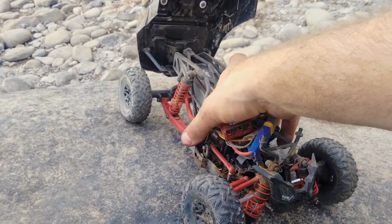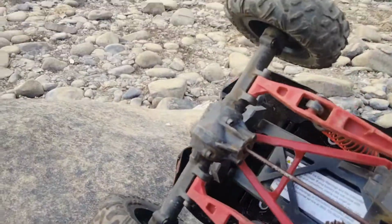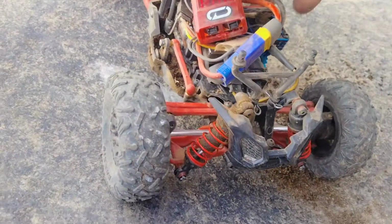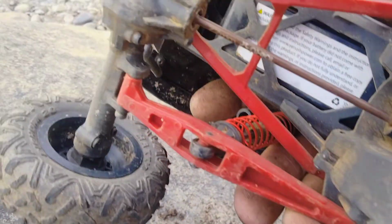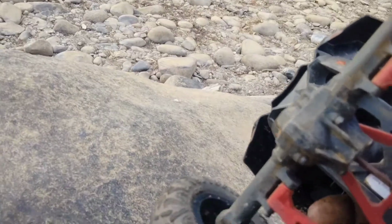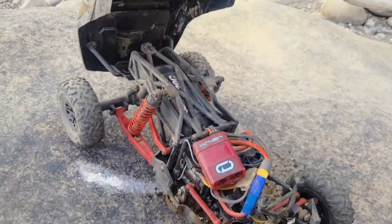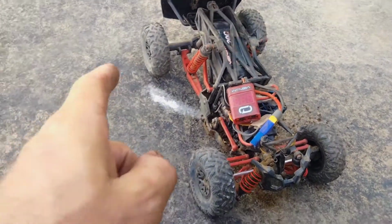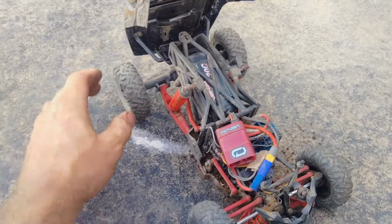So basically from the factory, it's going to come with plastic drive shafts, except for the front will be the steel. I believe they're steel drive shafts. The center and the rear are going to be plastic, as well as the rear axles inside. They don't last long, and the rear diff is not locked at all from the factory. So you have two open diffs, a lot of spinning. Anything that gets it up in the air, your wheel's going to spin.